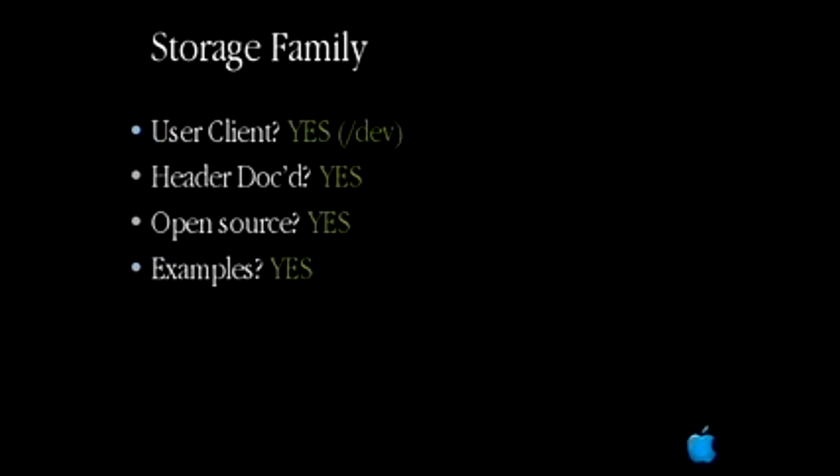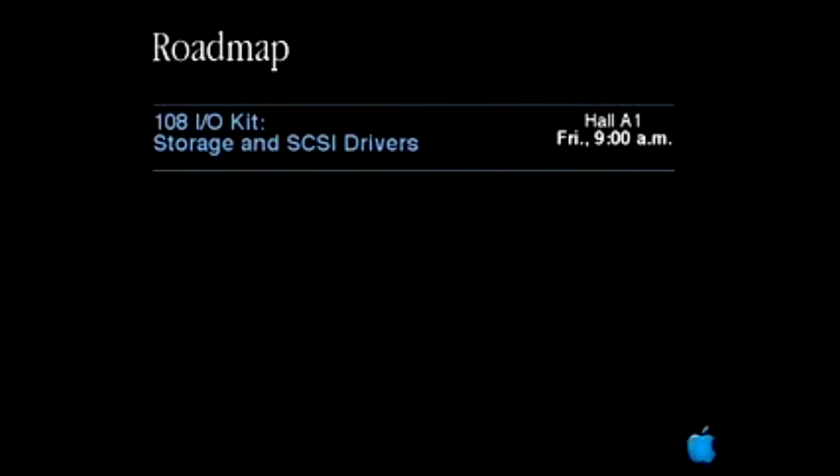That being said, all of the storage drivers are visible in the registry, and you can find them and do get property, set property on them. But the way that you actually get data on and off the disk is through /dev. It is header docked, it is open sourced, and there are examples. So this family is actually in very good shape, and you should be able to make progress here. First thing Friday morning, for you early birds, 9 a.m., we're going to go through this in depth. This session is pretty meaty and really talks about the details of how you fit your code into the stack.